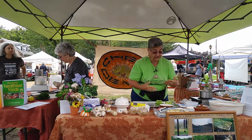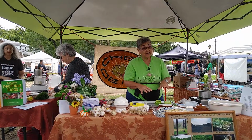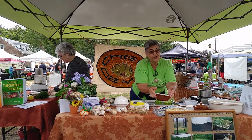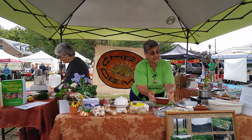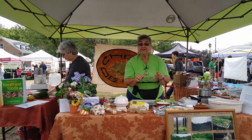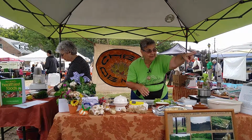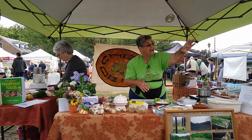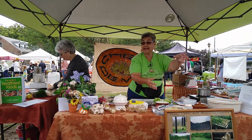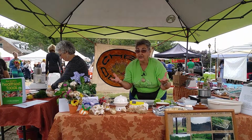Garlic butter is just simply butter and garlic. Now with the garlic butter in the carafe, this stays on your counter up to 1 month. You don't refrigerate garlic. One of the things that I do, I have three containers, and that gentleman back there can attest for it. I have three containers of garlic butter on my counter.